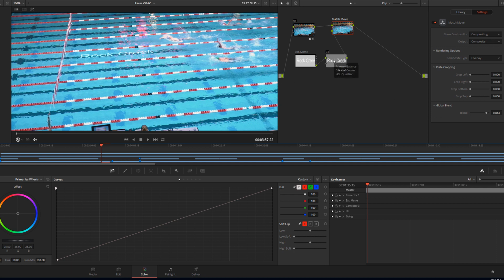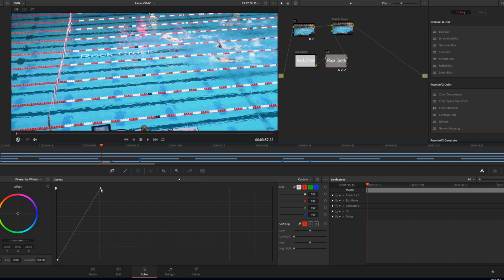And then what I did with this node, I added an additional node, and I just cranked the brightness. So that's what it looked like before, and I bring it up. So basically what's happening is we were losing that kind of background, that aqua background, and I'm just cranking it up so much that it's gone past that, and so we can see through it. So it's kind of cheating until, I don't know, Resolve 14 Beta 7 comes out and they add that, or maybe the final version of Resolve 14 actually does it.